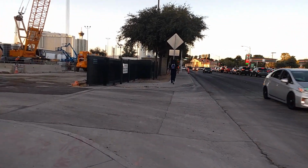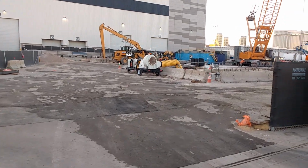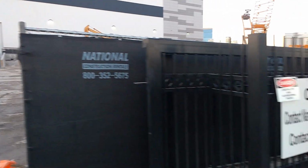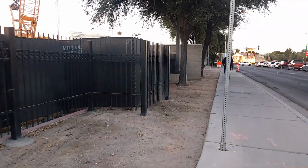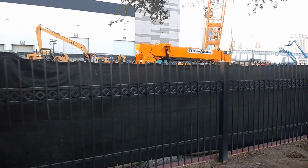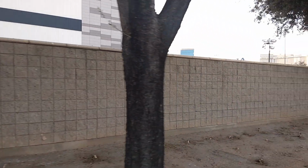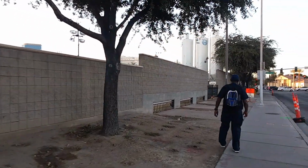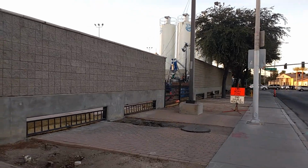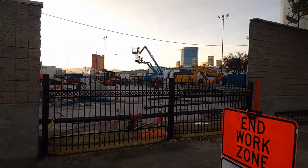How you doing? As you can see, they've excavated a large hunk of ground. I can't really go inside there because they will say, you know, don't do it, right? So what's the other thing you doing? It's interesting. Excuse me. How you doing? You see? And so there are lots of things up there.